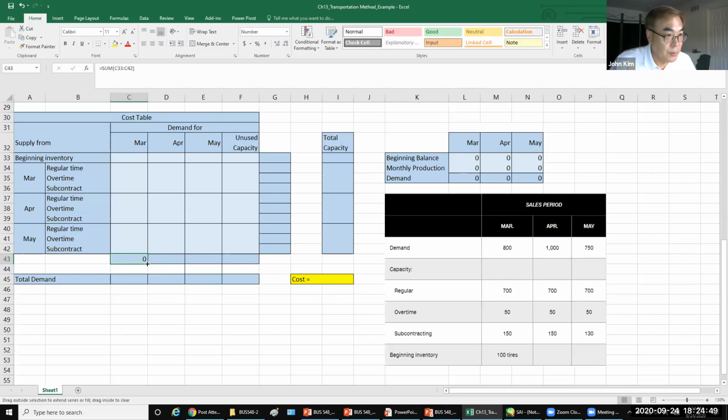Then move cursor, do it again. So move your cursor to the right bottom, then it changes to a plus sign, then move. Then here the same, equals sum of, move cursor, enter.